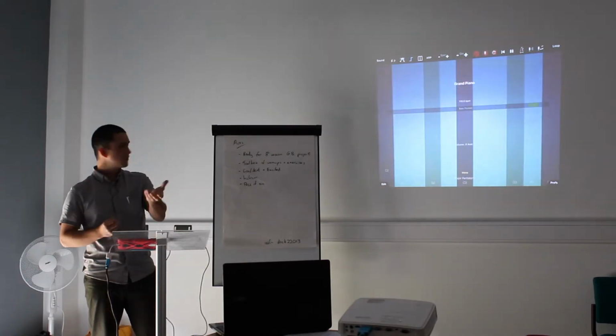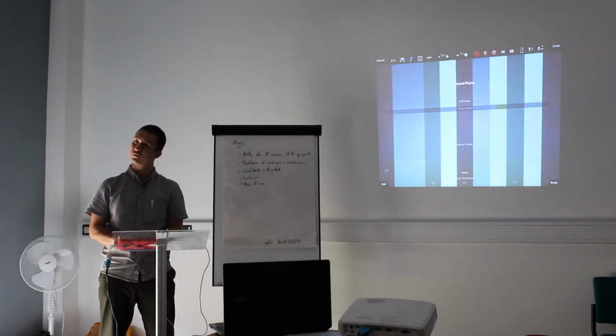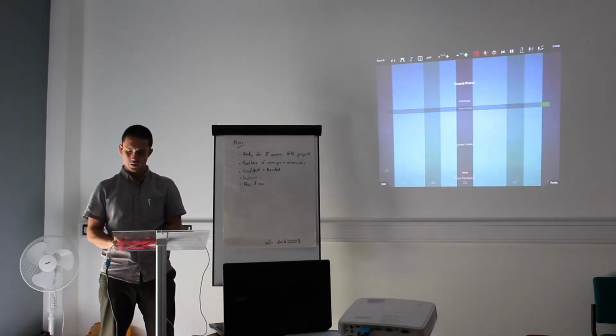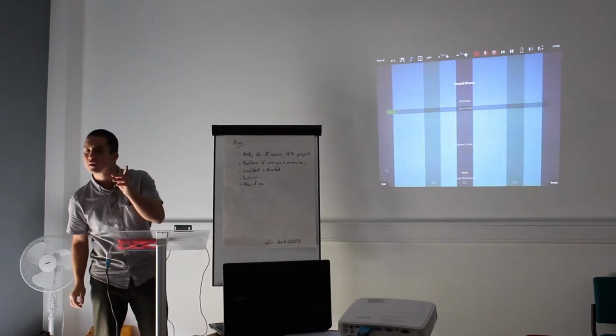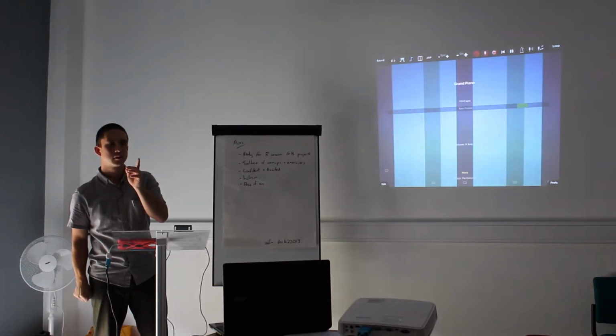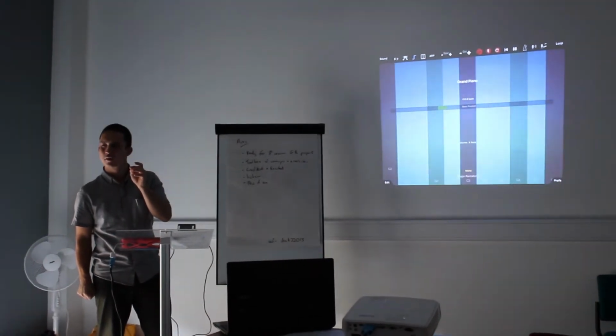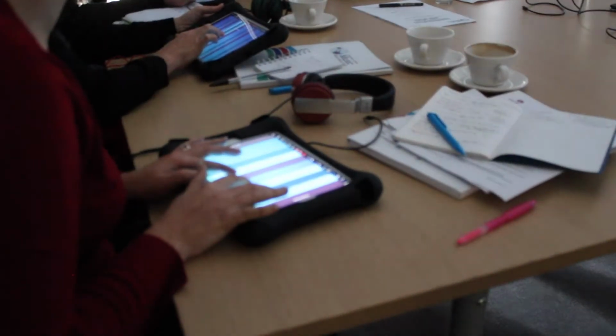So I can do it by colour. I can say to the pupils, any red and green, play it, and then for the second chord, just move everything one to the left. So let's try that. Yes, please. And hold it there. Brilliant.